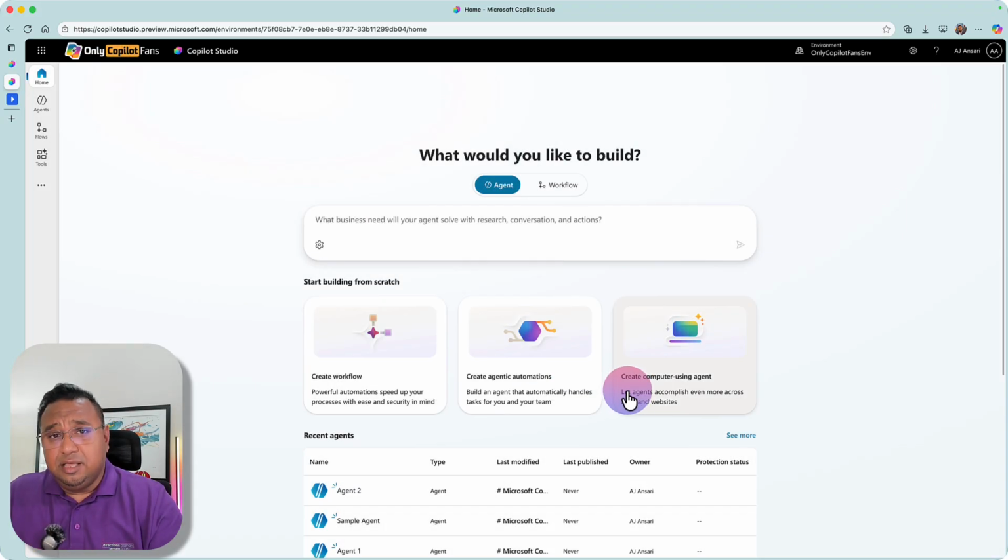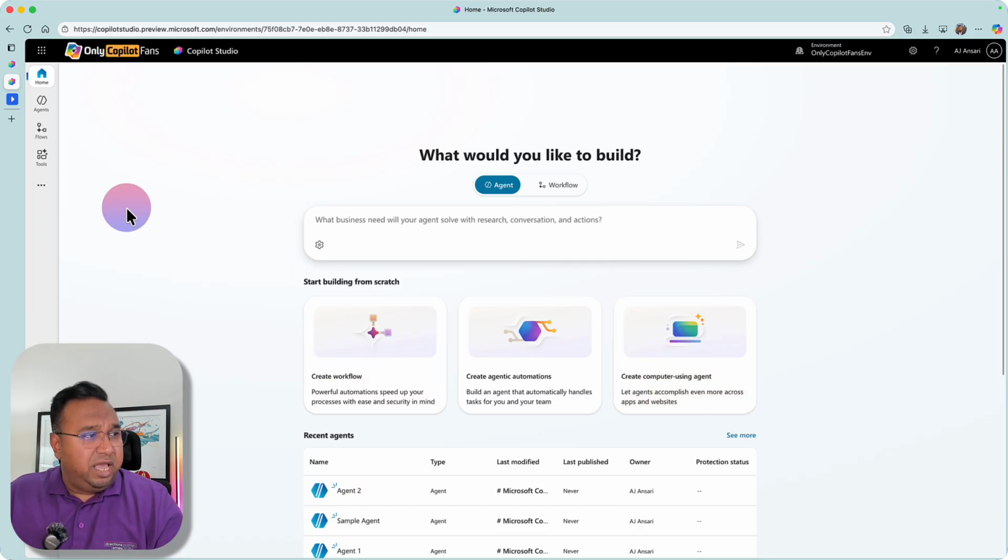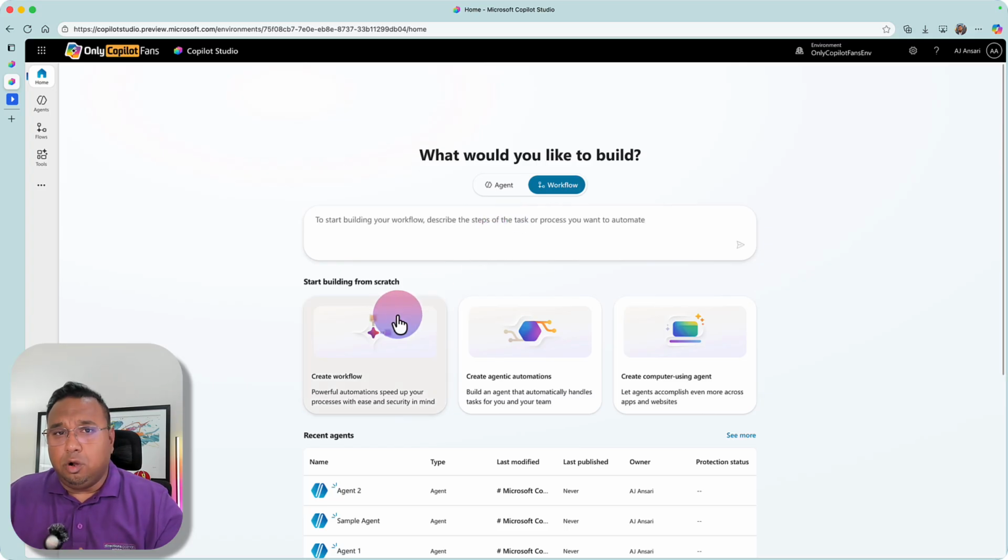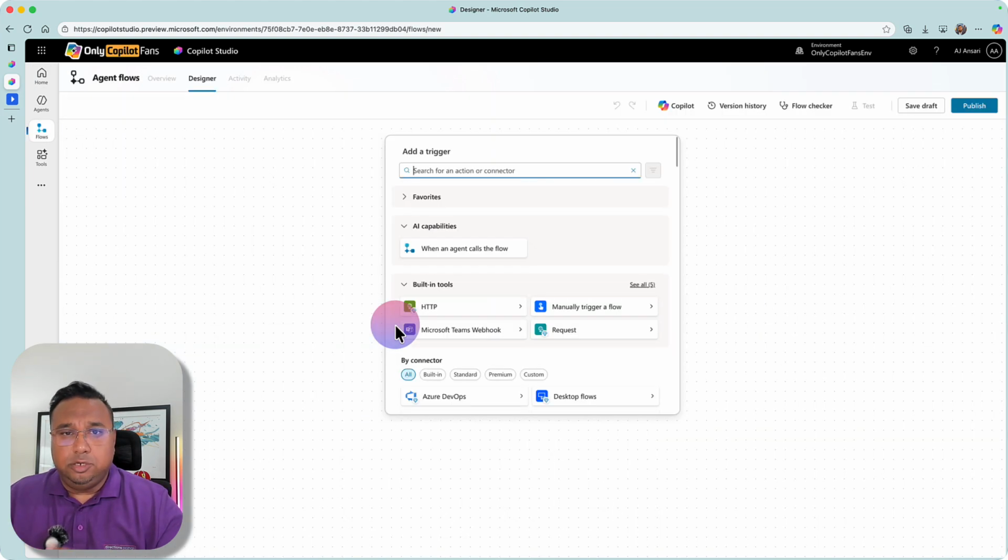The next thing that is very different is workflows have taken more than just a menu item on the navigation pane. Now I can create a new workflow from here or describe to create a new workflow. Now, for those of you who haven't already tried this before, in the old or the standard interface as well, you can do workflow creations that are not just tied to the agent.